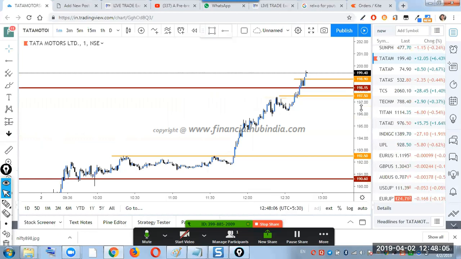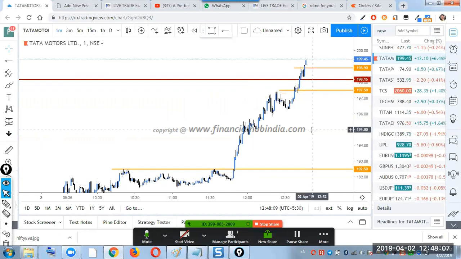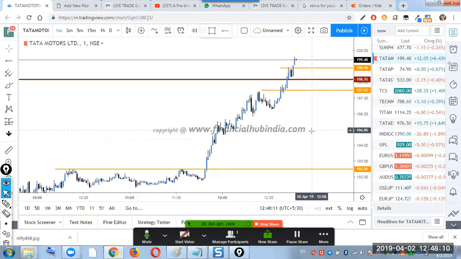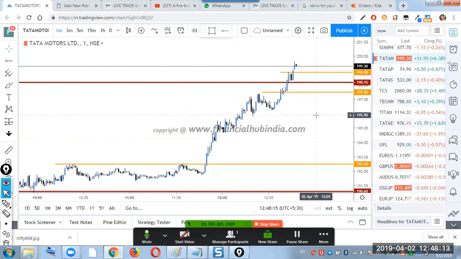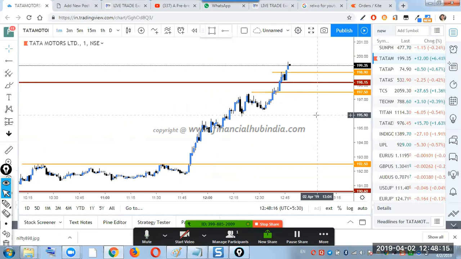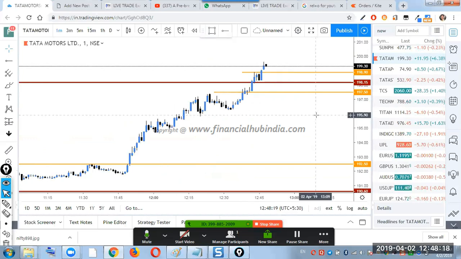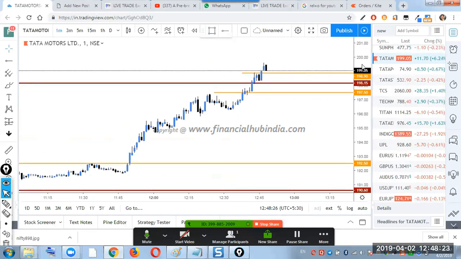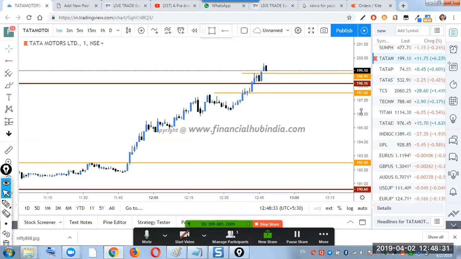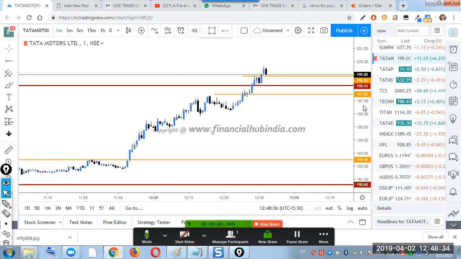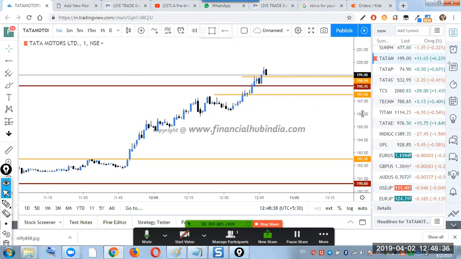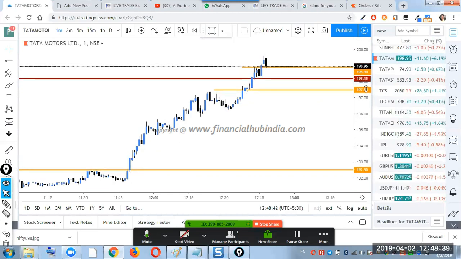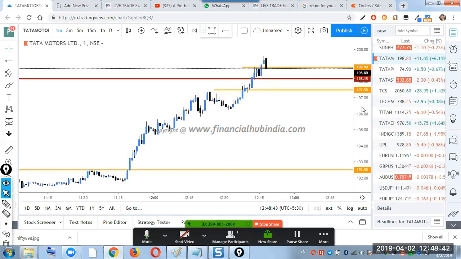So this is a good example to show you guys how we ride the profits. When you are correct, when you are right in a trade, you should try to make most of the money. And that's how a trader makes money basically, because as a trader, not all trades will be profitable all the time. But the difference between a good trader and a losing trader is not the strategy. It's that when the good trader is right in a trade, he tries to maximize his profits. But that doesn't happen with the bad trader.